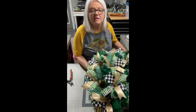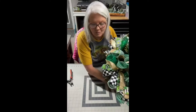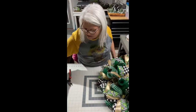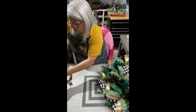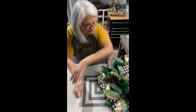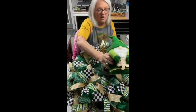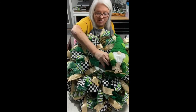That's all of our ribbons, and that's what we've got so far. Isn't that adorable? It screams St. Patty's Day. Let me get some of this stuff out of the way. There we go. Okay, so see, with our gnome setting up here, he's going to look gorgeous with his little gold.